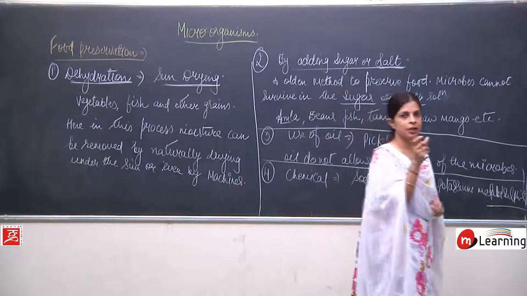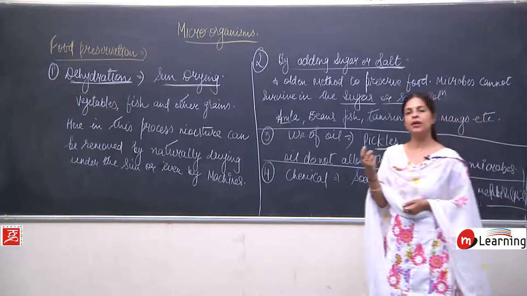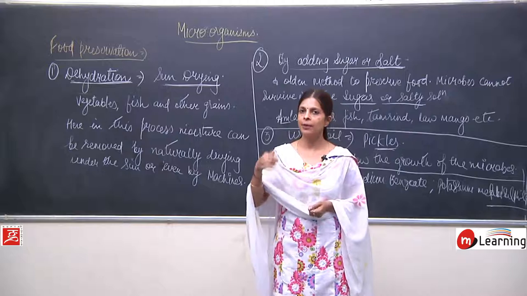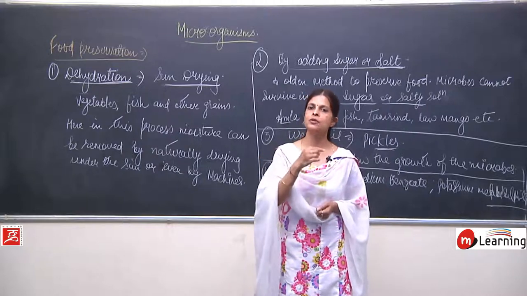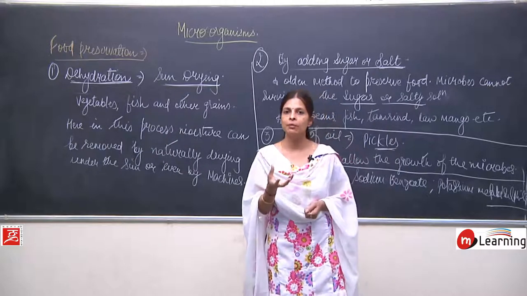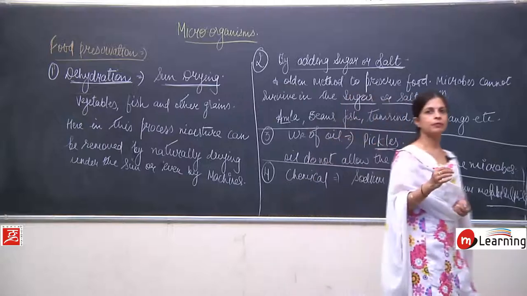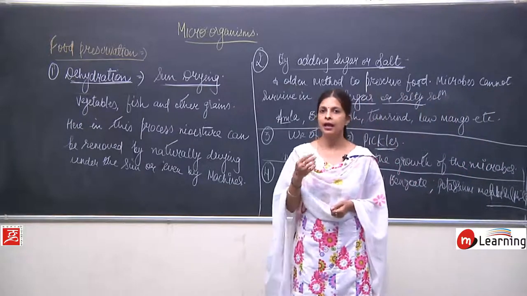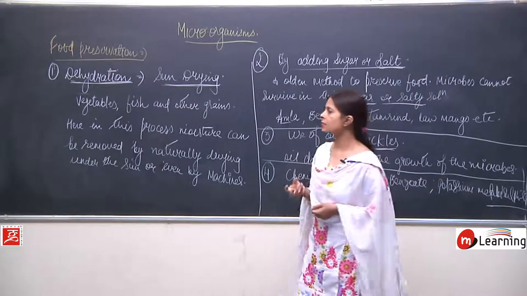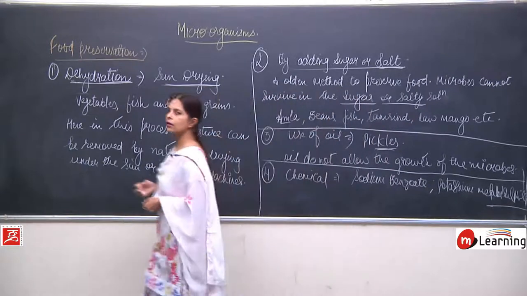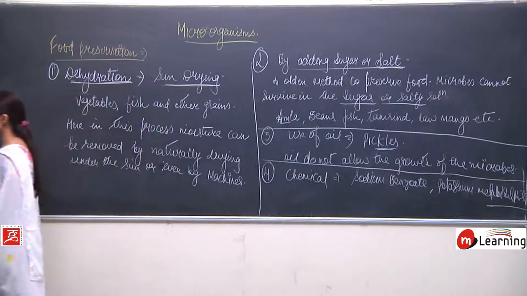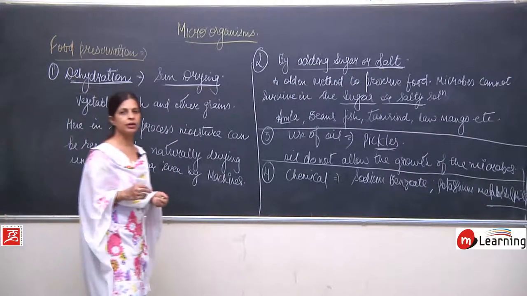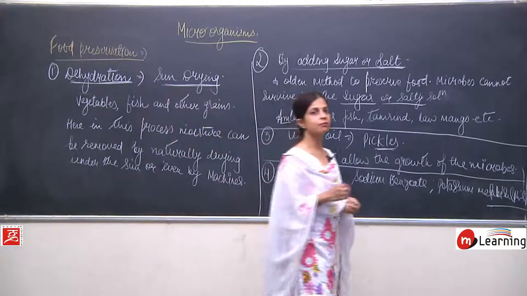From the eyes of the potatoes, some green part will come very fast and it will spoil the potato. And if the potatoes are exposed to certain rays, this kind of germination stops and it does save the life of the potatoes. And there are different food items which are again exposed to certain kinds of rays, which can prevent the growth of the microorganisms. So we'll discuss more about this.